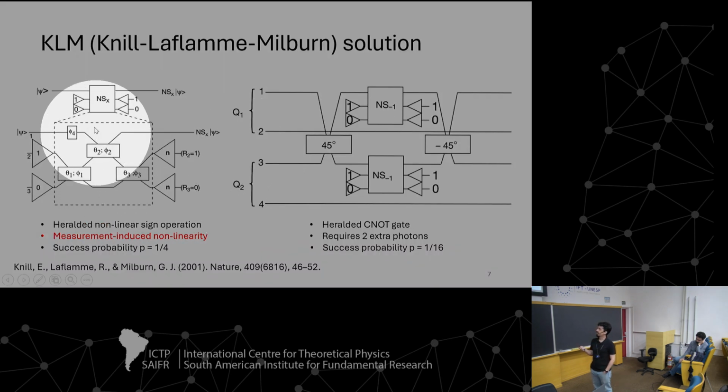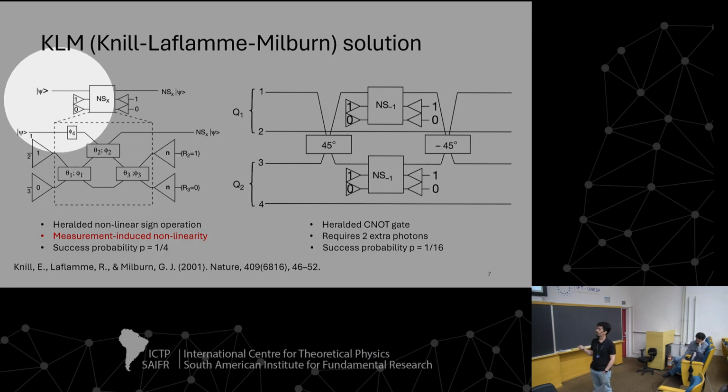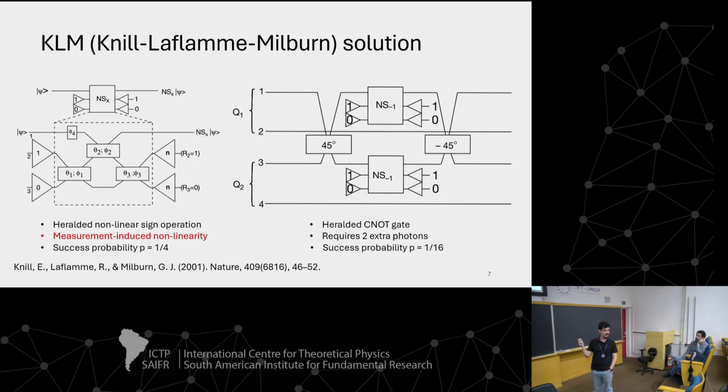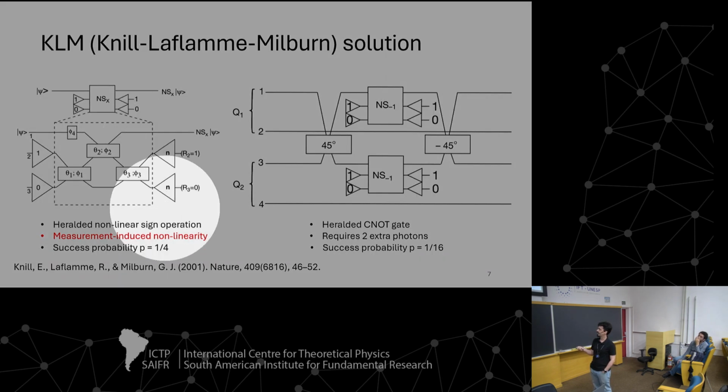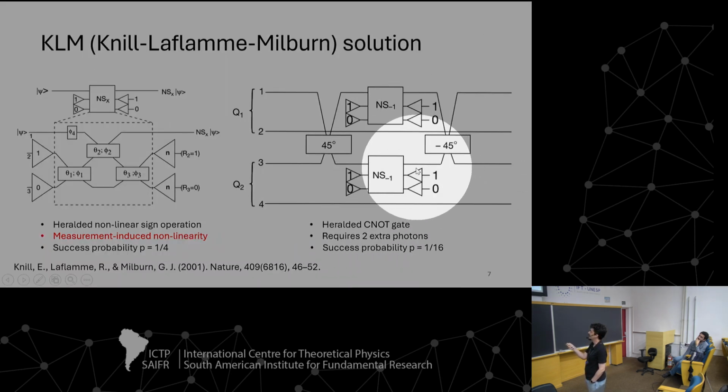So you start with this nonlinear sign gate, so that if you have one photon, it does nothing. If you have two photons coming in here, it applies a phase shift to one of the photons. It needs an auxiliary photon, so I'm not going into the details. You can read it here. It's not an easy paper to read. It will take you a few weeks, maybe more. The notation is a bit confusing also. But if you want, I can point you to Luis's undergrad text on basically understanding what these guys are proposing.